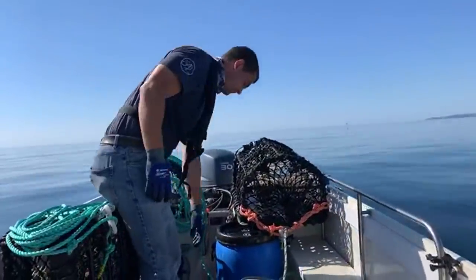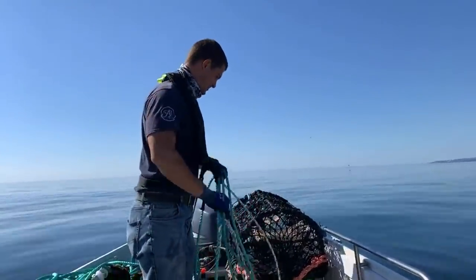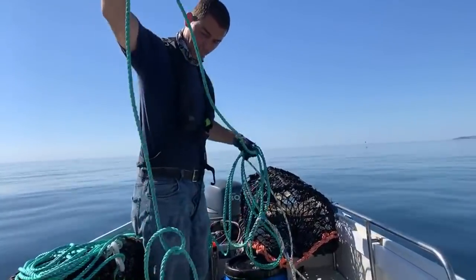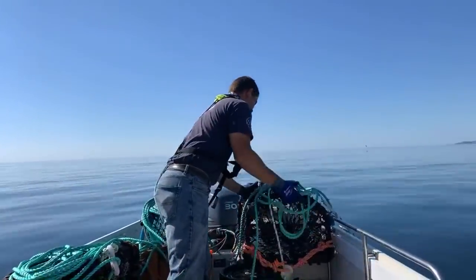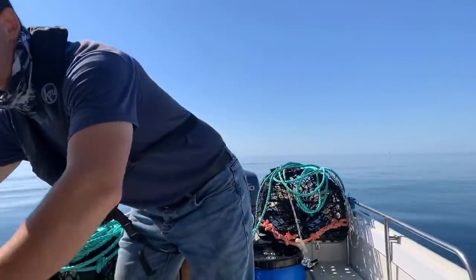What's the hardest fighting fish that you've caught? Just all over or pound for pound? It'd be hard to say that it wasn't a tuna, but pound for pound, that sailfish wasn't easy, was it? I was a little bit overgunned for that sailfish. The gear that we were using was quite heavy.